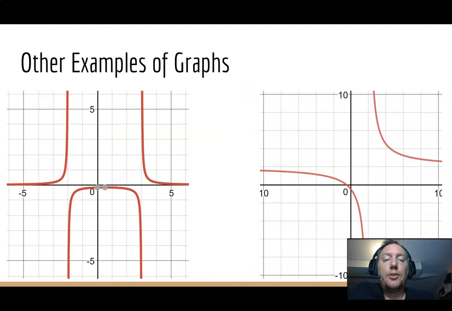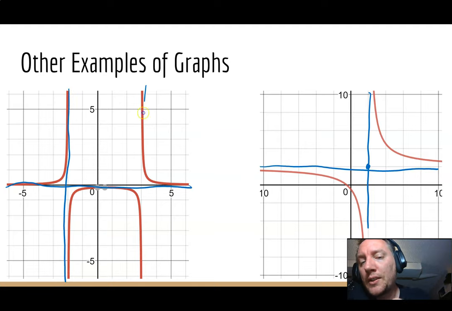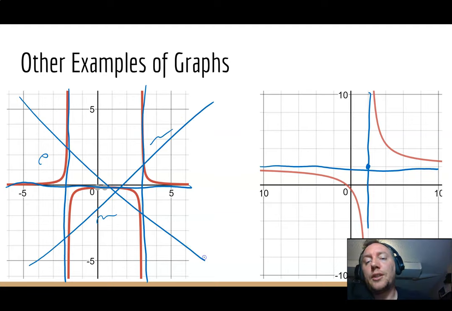So here's a couple other examples. The one on the right is like what I just showed you. This one just has a center. You can kind of see it's been shifted around a bit instead of being at the origin. The one on the left is a little more complex looking. We're not going to do ones like that, but you can see that it doesn't really have a center anymore, but we have some asymptotes going on. You can see how it's divided. It still alternates. We have the top, we have the bottom, we have the top again. So we're not really going to worry about those, but that's the potential of what it could look like.